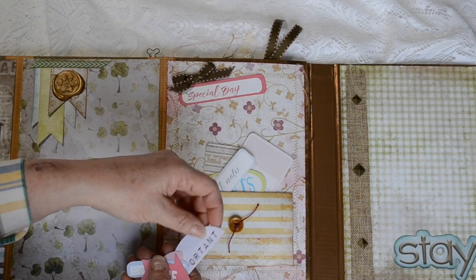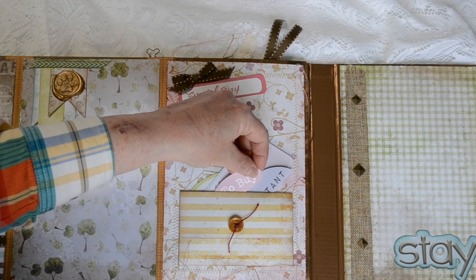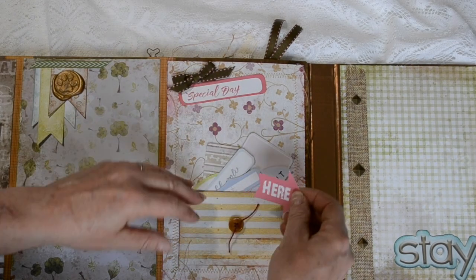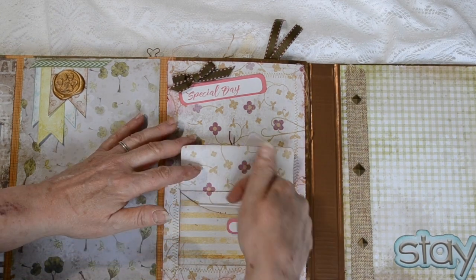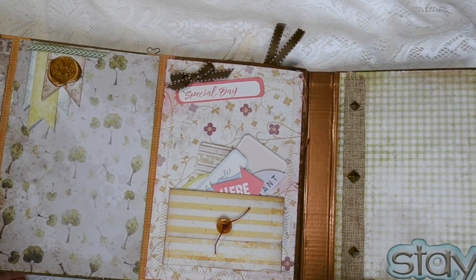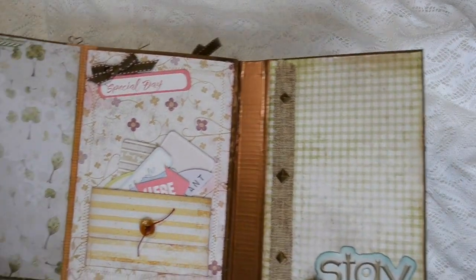These can all be used to just glue into the book over pictures or memories. And special day and a ribbon at the top. So again, 2 or 3 text spots there also. And again, another page that can be personalized with photos.